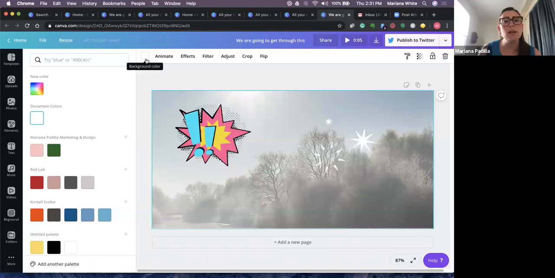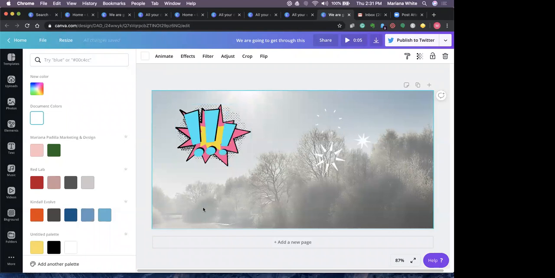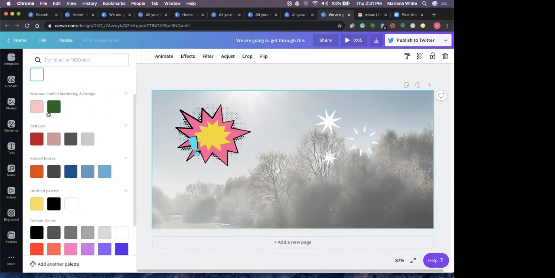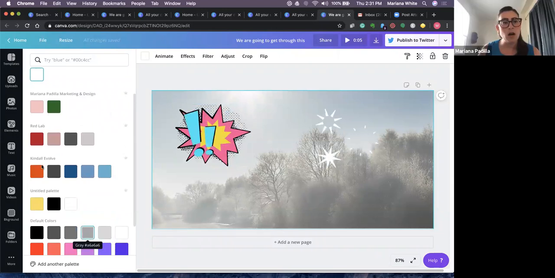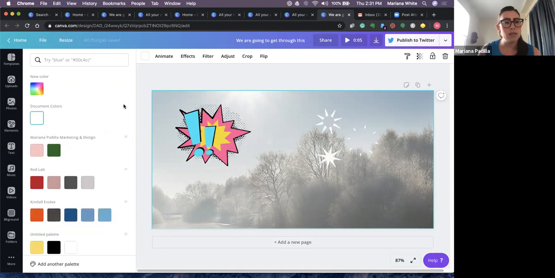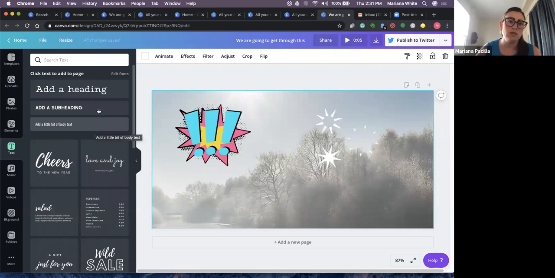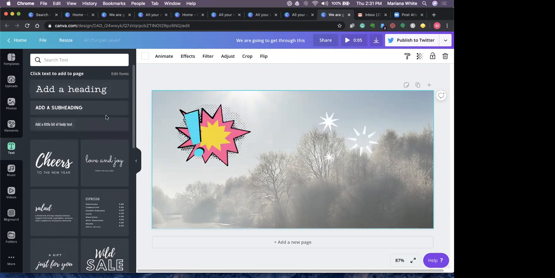So up here on the colors, say we have something that we want to change the color of. When you click on the background color little square up here, it pops out all of the different brand colors that you have saved over here. And when you click on text, it automatically brings up the things you have saved in your brand kit under the text button. So these are the ones that I have saved for heading, subheading, and regular body text. Those are the things I had in the brand kit.